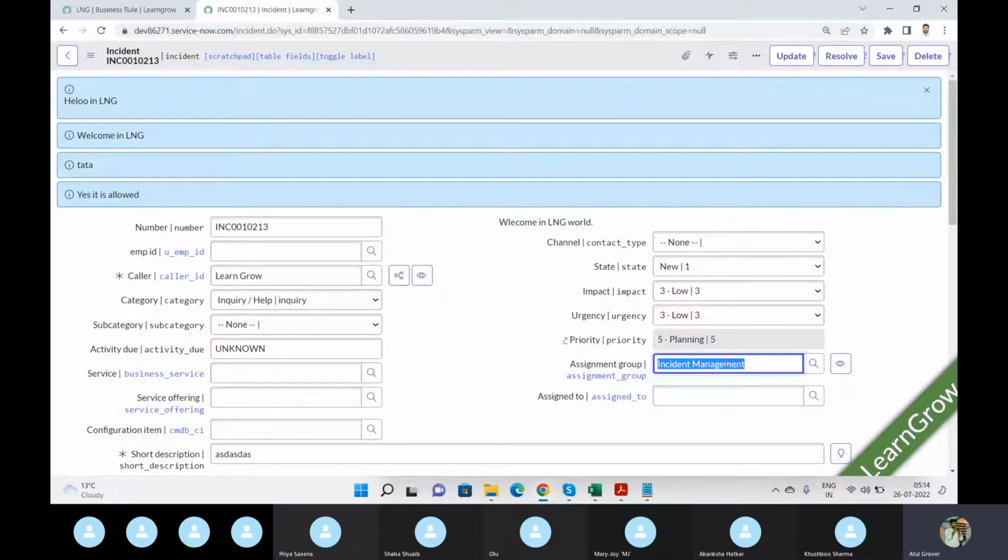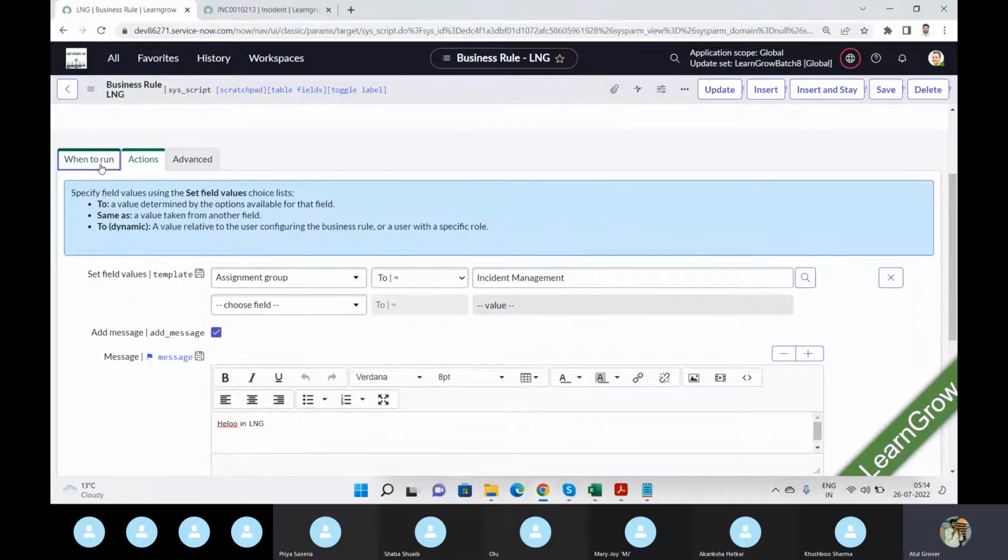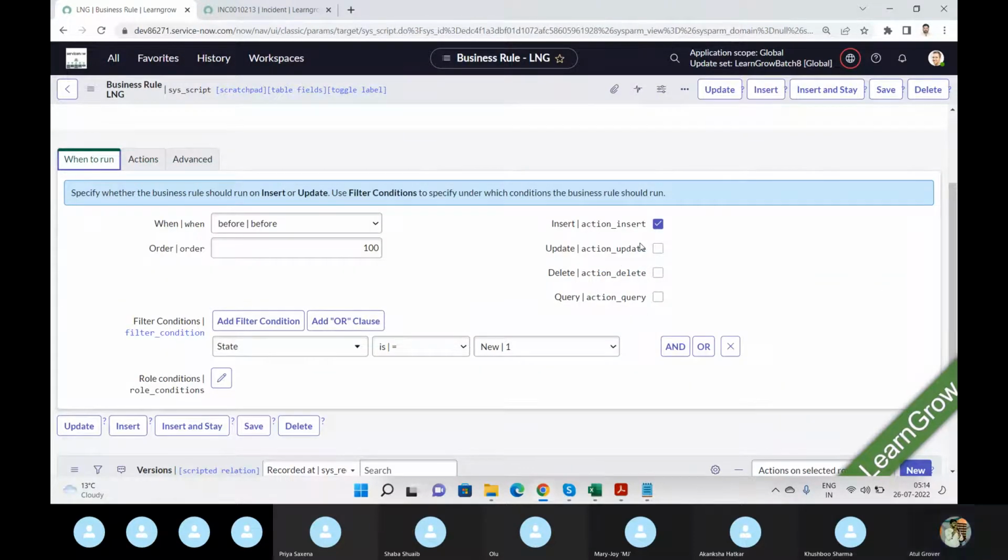You say that it requires a coding part. Now let me show you the advanced thing here. Click on advanced when you want to run some scripts. When you click on advanced and go here, you will find two more options.